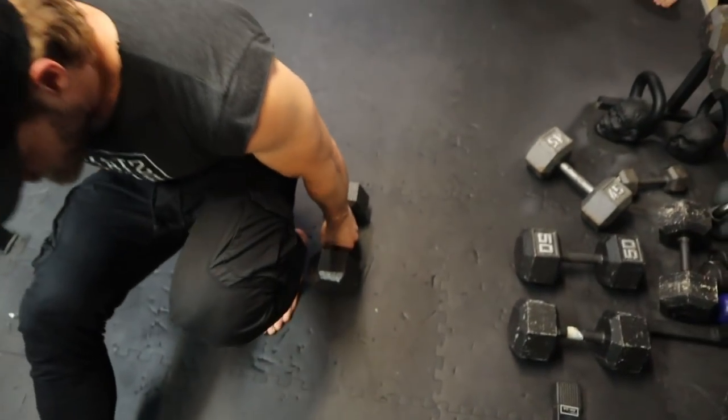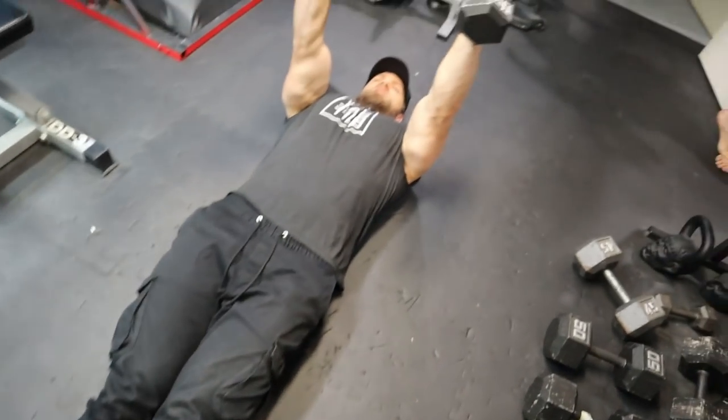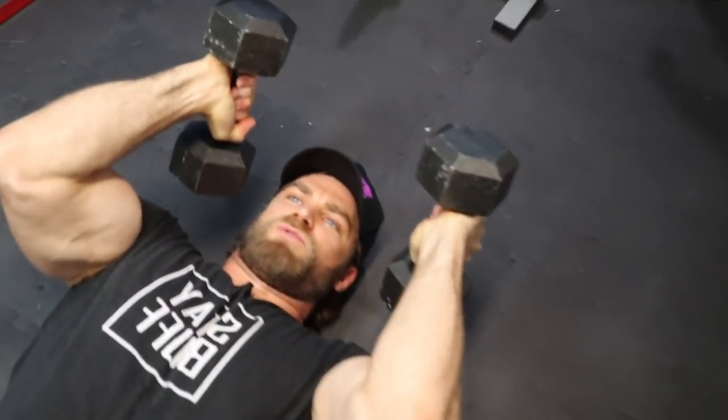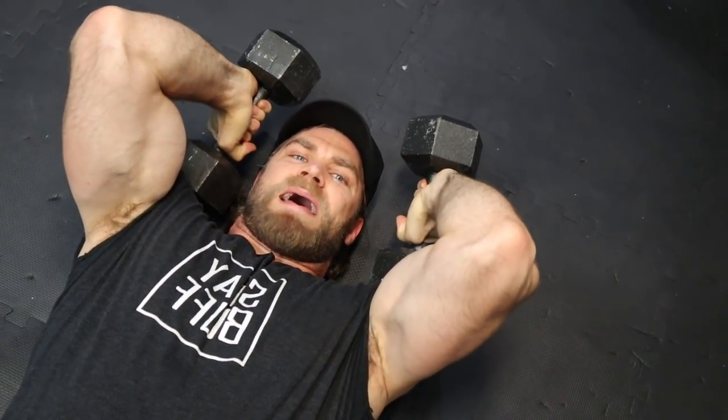Now you can do it on a bench, but to make it a little bit easier, not everyone has a bench in their home, but you can do it on the floor. That's what's a great thing about this exercise. You can do this. And so, you've got the dumbbells set up. You can extend them up, just right in line with the shoulders. You're going to be flexing in the elbow joint here. Get a nice stretch in the triceps. And you can bring it back if you want.